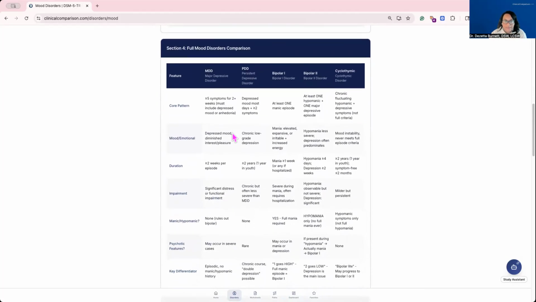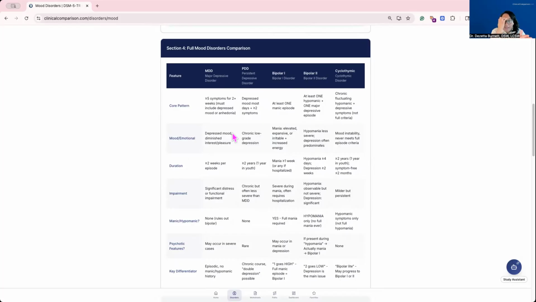I'm a visual person. When I was learning, I needed to see these things and how they all line up. This is just the way I'm a visual learner, and this is how I really operate. I want to show you the 5 disorders side by side, and you'll see how everything fits together.